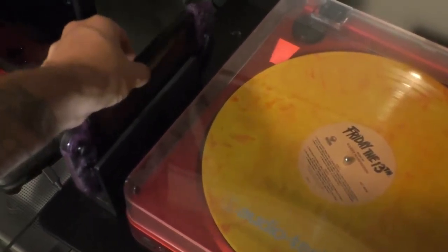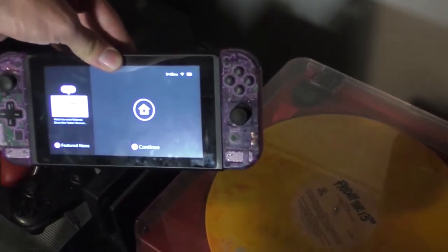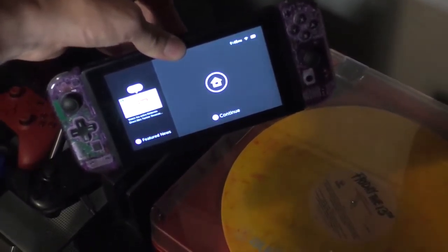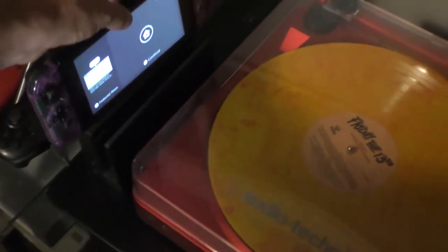I do have to shout out my best friend Frank, who's the owner of Classic Game Junkie. He modded my Switch with the Atomic Purple Joy-Cons, and he put in a D-pad on the left-hand side. It works very well, and it's better than the original control scheme.